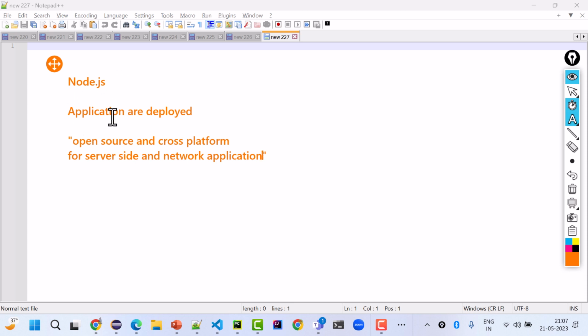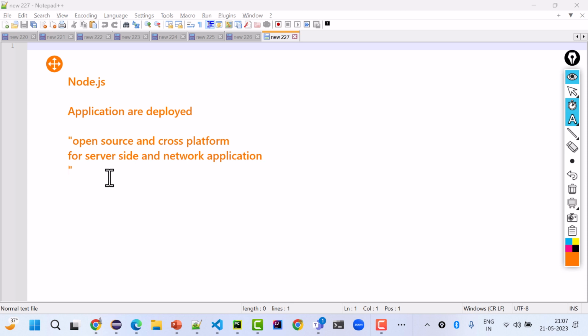So Node is open source like other JavaScript technologies, all are open source, and they are cross platform. They work on all operating systems, all environments, and they are majorly used for server side work to connect basically. Now Node is also created like React.